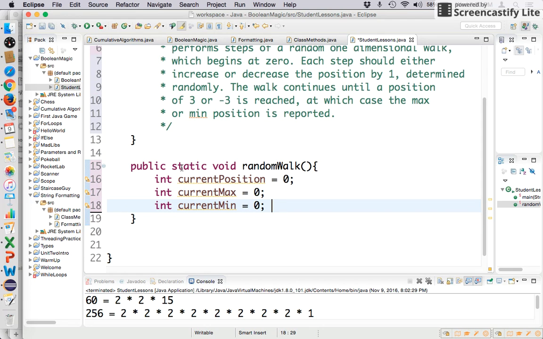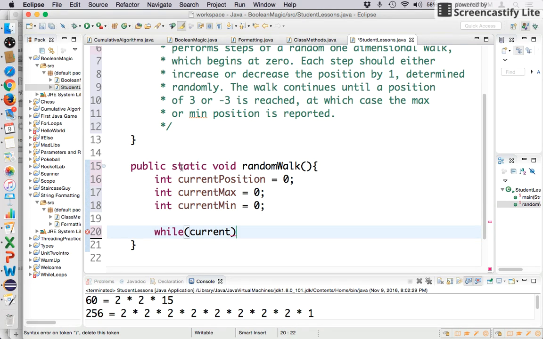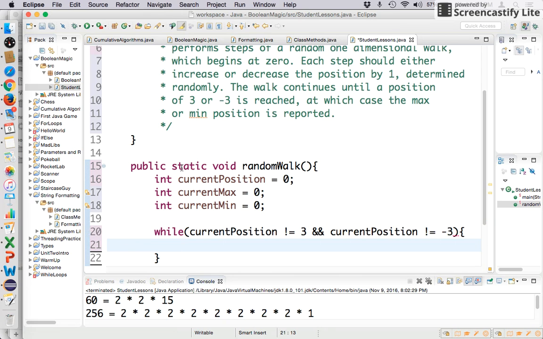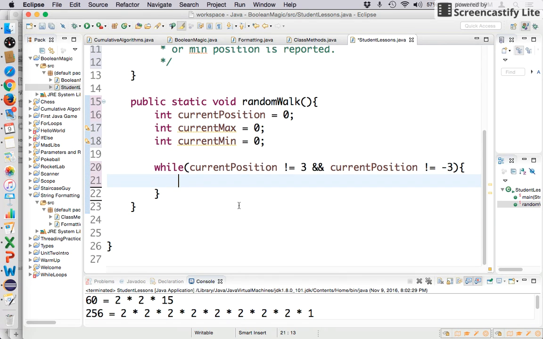So let's see here. I want to step. Okay, so step randomly to either left or right. So now I need to create a loop, a while loop. So I'm going to step forever until I hit one of those points, right? So while my current position, if I can get a shortcut, is not equal to 3, and my current position is not equal to -3, then I want to continue to step. Okay, so this is pretty critical. I'm just going to keep looping through, and the loop will exit.